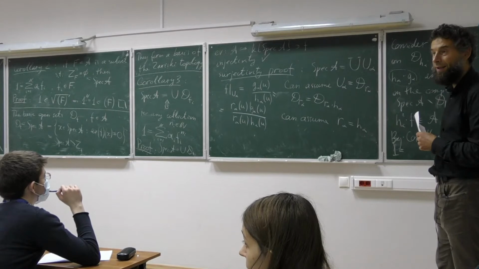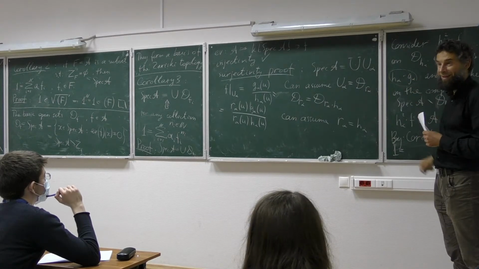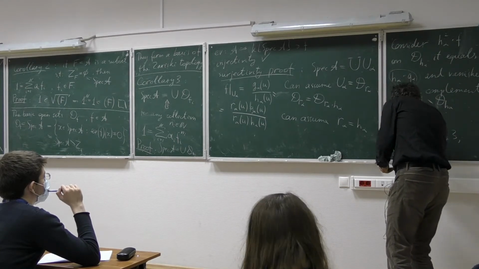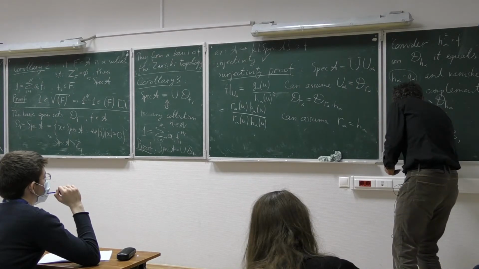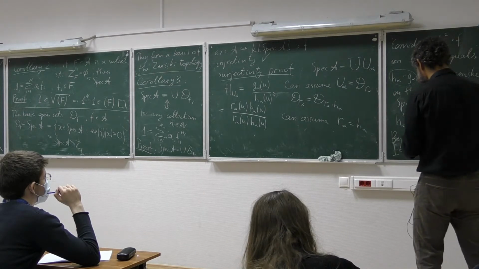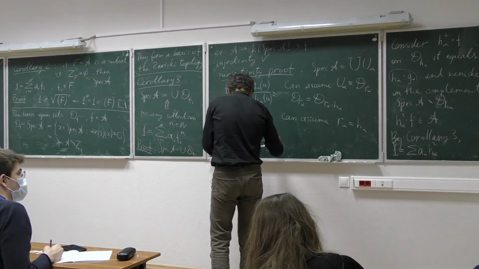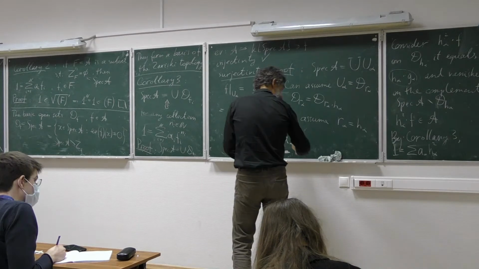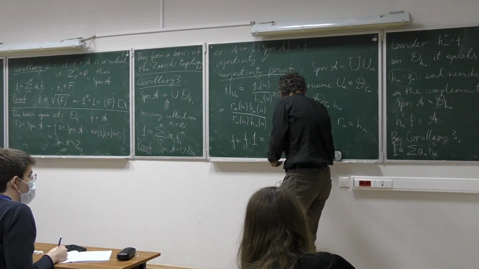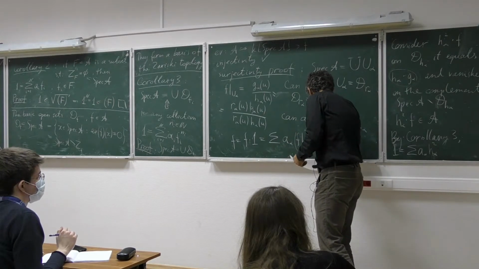Where does it lie in A? Just because it's this. H alpha is in A, G alpha is in A, and their product is also in A because A is a ring. So one is this combination: the sum of A alpha times H alpha squared. Okay? And now let's multiply. f is equal to f times 1. So it's equal to the sum of A alpha times f times H alpha squared. And now this thing is in A, and that's a finite sum. Everything here is in A, so it lies in A.